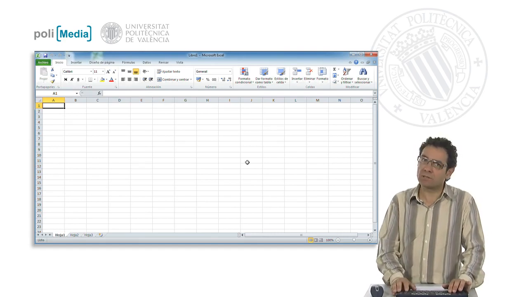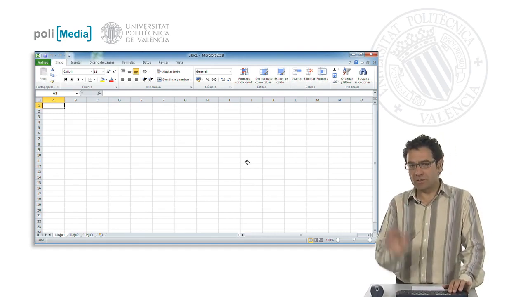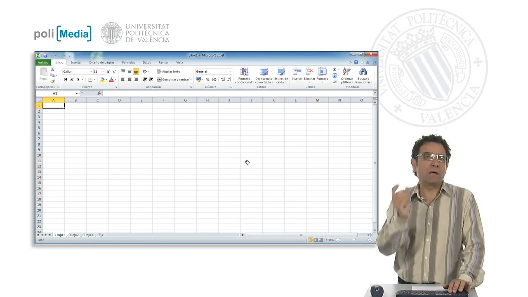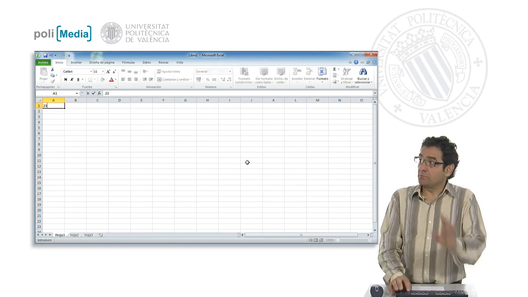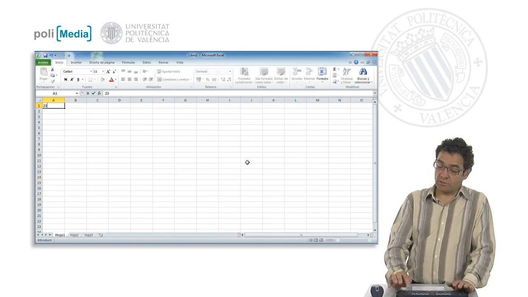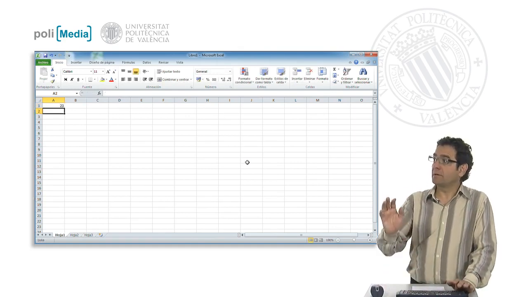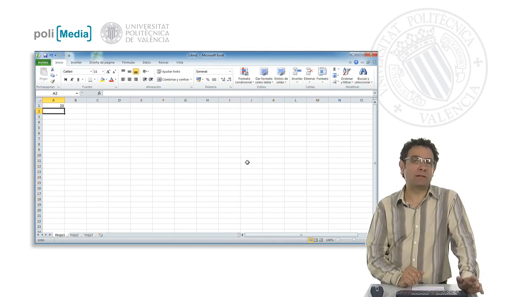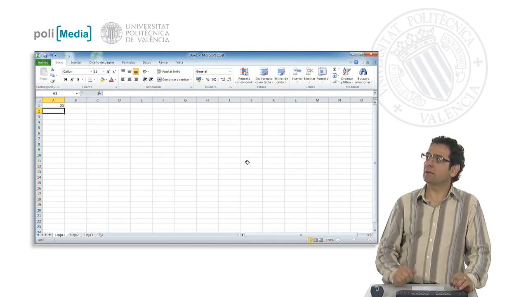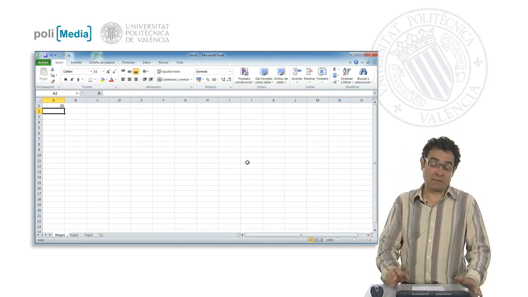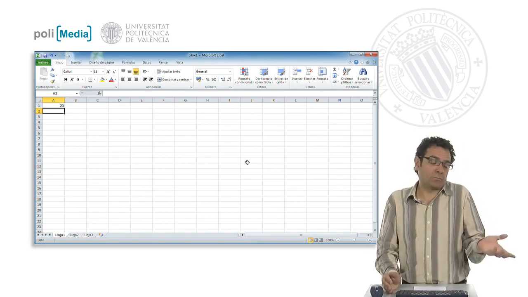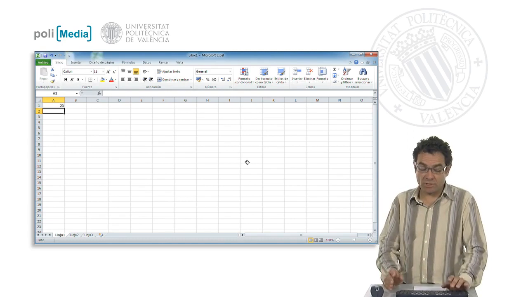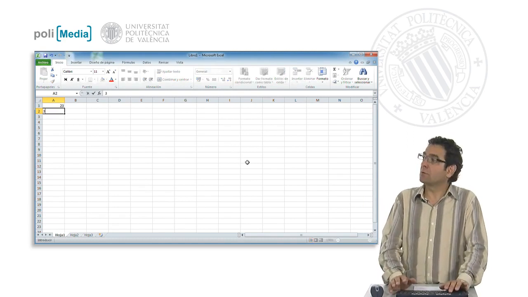It is important to know that each cell is an element of an individual datum. So, for example, if I have a series of data, I will enter the numbers and with the Enter key we move to the next cell. In this case, it has sent us directly to A2 because it thinks that it is the cell where we naturally will put the second datum. The second datum could be any, for example 34.